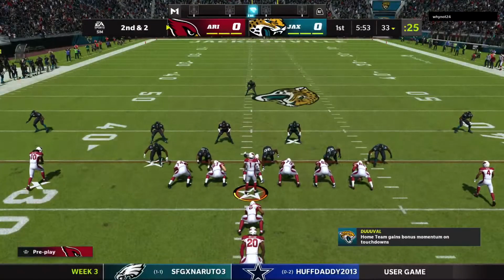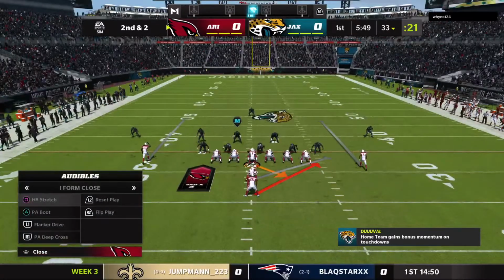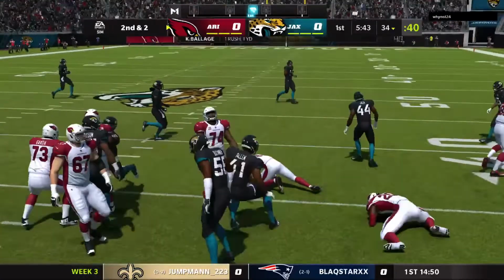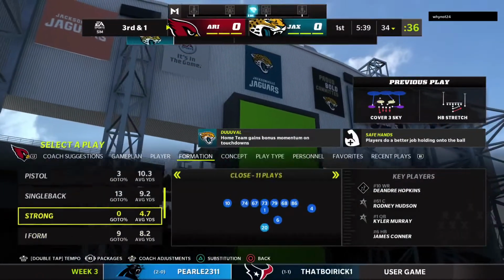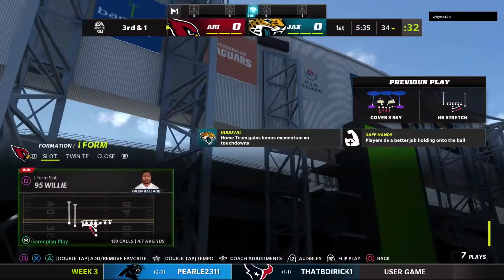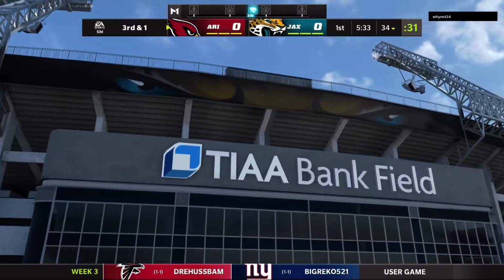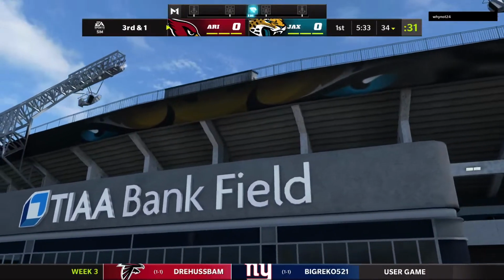Second and 2. And he'll be taken down right around the 34 after a pickup of only a yard. Well, this defense for the Jags, much improved from Week 1. They were terrific last week in getting their guys their first win of the season. And I'm eager to see the game plan in trying to attack them this week, because when you take it away 4 times through interceptions, what do you do now when you go into a game?